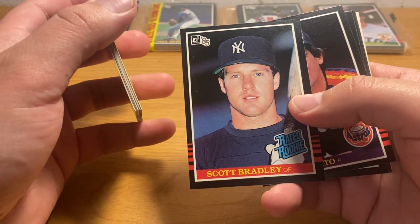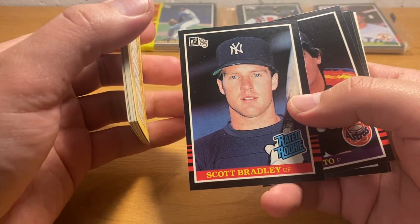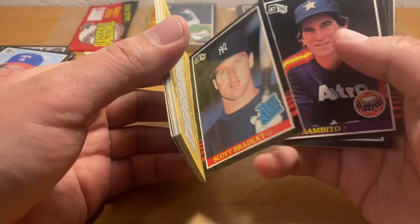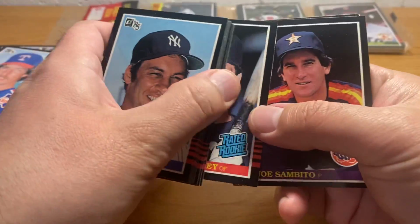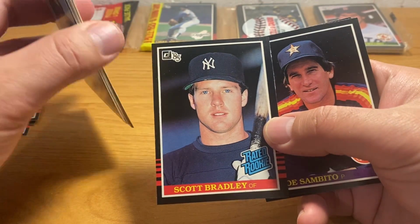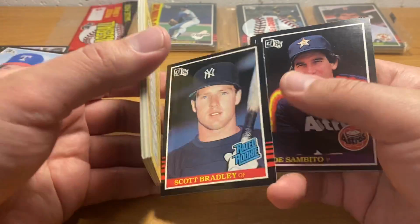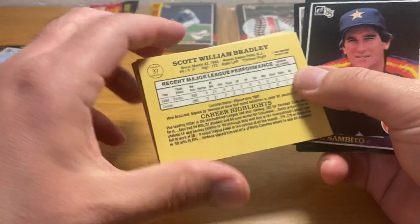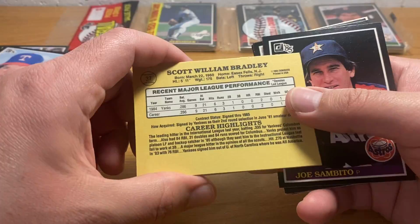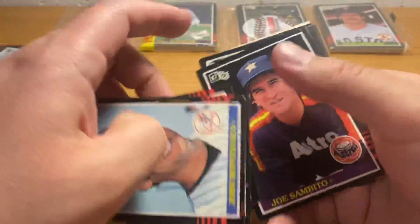Back in the day, a Yankees rated rookie was always a good thing to have. I would have been very happy to pull this card back in like '87, even though he was never a big prospect. And he actually came up with another team. I think it was the Mariners. So his career as a Yankee was fairly short-lived. Didn't really play for them, other than it looks like that first year.